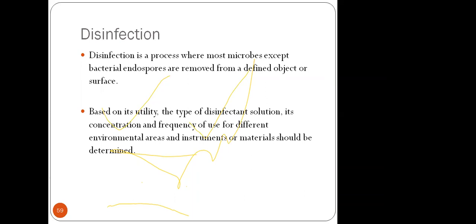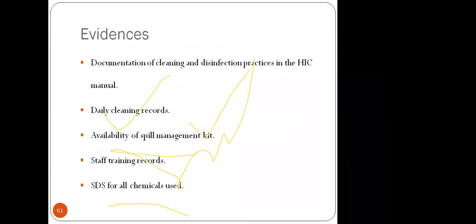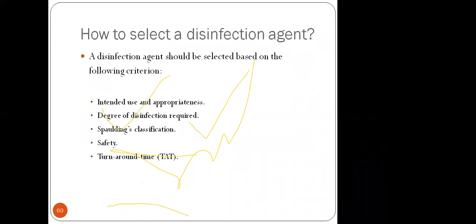So based on the utility, the disinfectant is determined. Now, how to select a disinfectant? Mostly it is done on the basis of Spalding's classification. Now, what is the Spalding classification? Spalding classification states that instruments which enter into the human body, in contact with the organs, are labeled as critical items. Items in contact with the mucous membrane are semi-critical items. And items which are in touch with skin only, not with the mucous membrane, are non-critical items. So this is the Spalding classification of instruments.